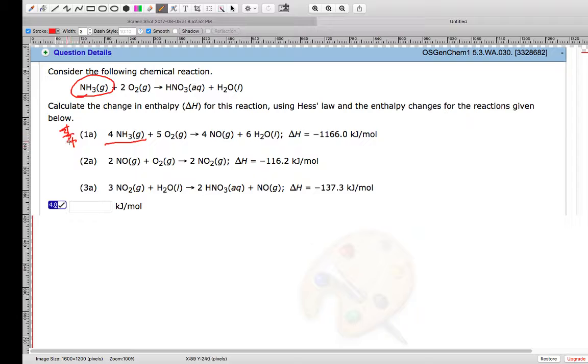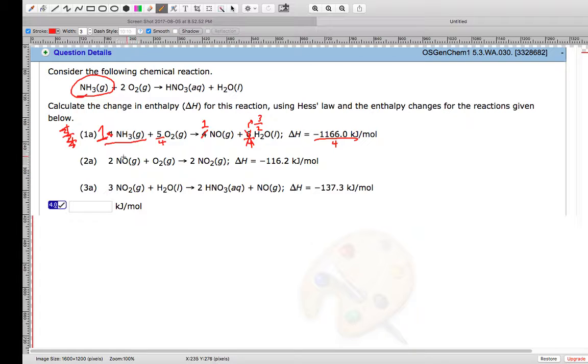So what does that mean? 1/4 times 4, that's going to be 1. That's a 1, by the way. 1/4 times 5, that's 5/4. 1/4 times 4, it's going to be another 1. That's a 1, not a 2. 1/4 times 6, that's 6/4. 6/4 is a fraction I can reduce to 3/2. And then this whole thing divided by 4, it's going to be whatever the calculator says it is.